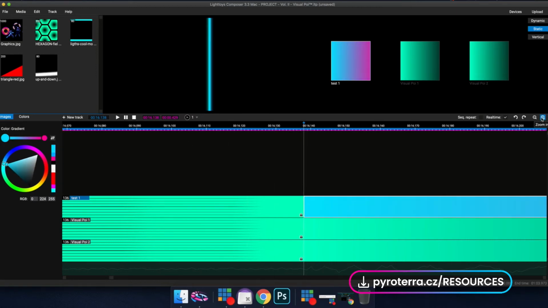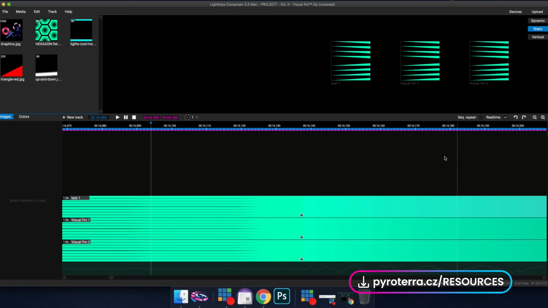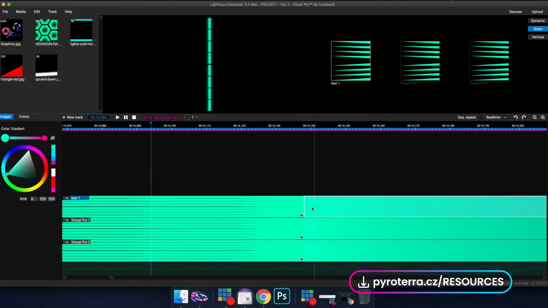I recommend you zoom in as much as possible and go back with the cursor a little bit so you can clearly see the edge. And then click on this gradient block, click on the start color, which is here, and then slide slowly until the colors are somehow matched.